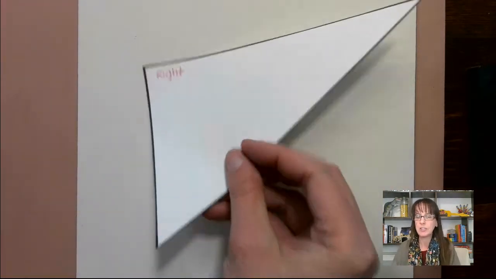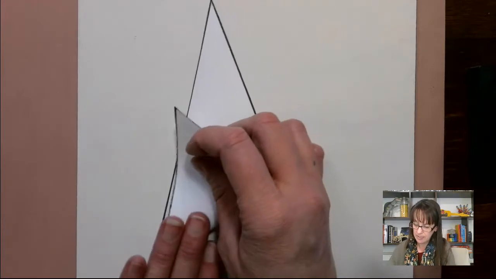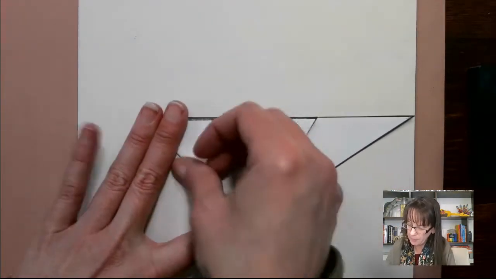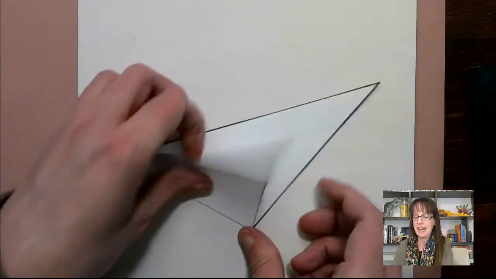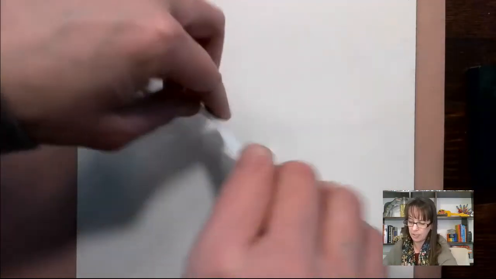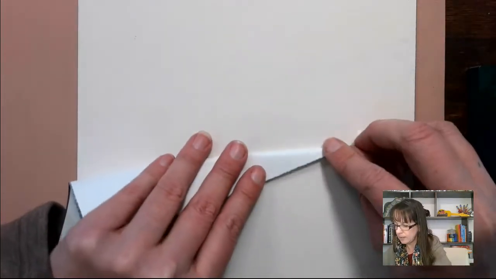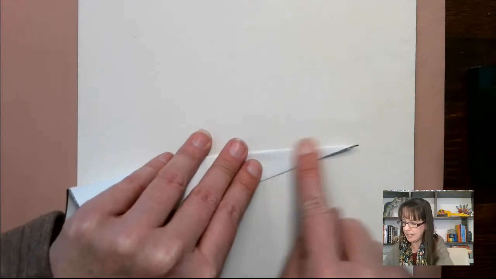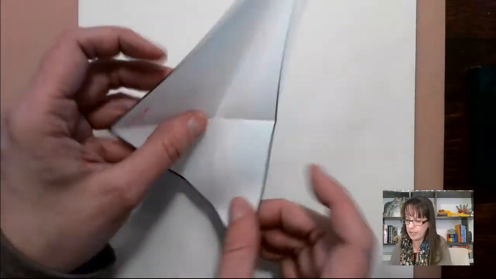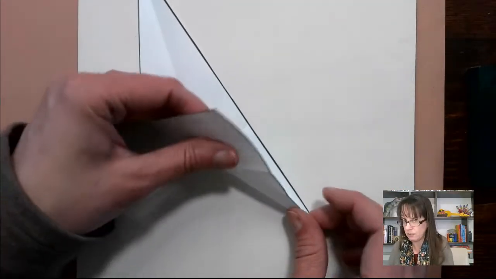All right, in a right triangle, we're gonna do the same idea. Let's start with that big right angle. That's nice and easy. We're going to match these sides up right there, so that we can cut that angle exactly in half. We're going to do the same over here. This is that super skinny one. Those ones are hard. Maybe do it this way. Okay, and if we fold this guy right there, kablam. Again, the noise is absolutely required in order to make these work. Just kidding. You don't have to say that.